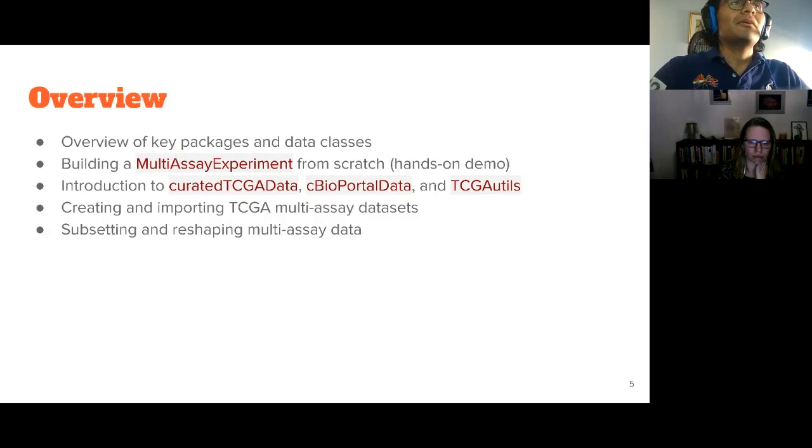This is good because we can programmatically access the data rather than using their web tools, which may not be the most streamlined process for analyzing and obtaining the data. And then we'll look at some subsetting, some operations to work with the MultiAssayExperiment data structure.